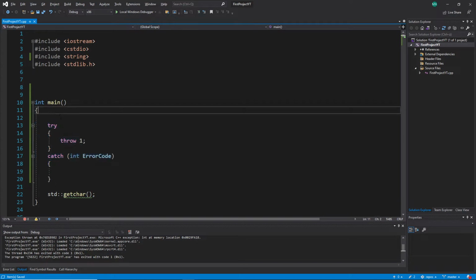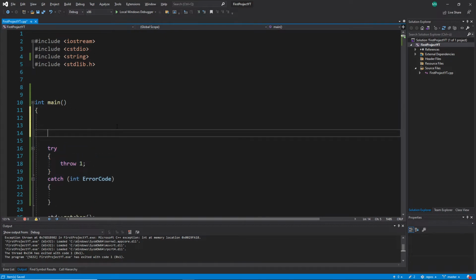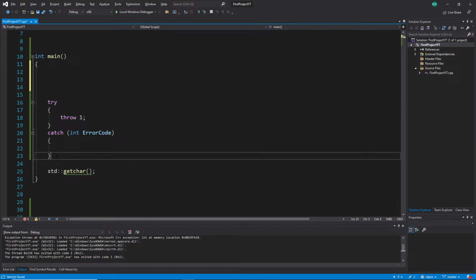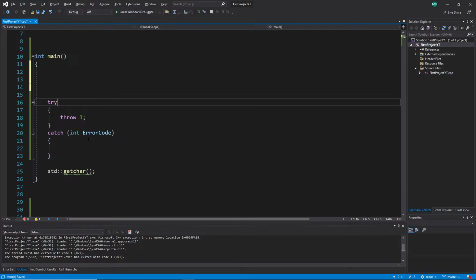So normally you have existing code, and then you add this try-catch block around it, because you want to test your code or try to catch errors. That's the reason why you normally don't start with a try-catch block, only for exercises when you learn it. But in real programming you don't start with one, unless you know you want to check something, of course, then you also start with a try-catch block.